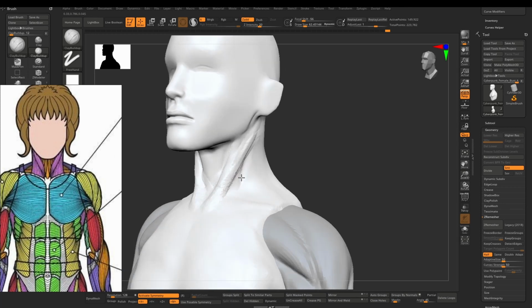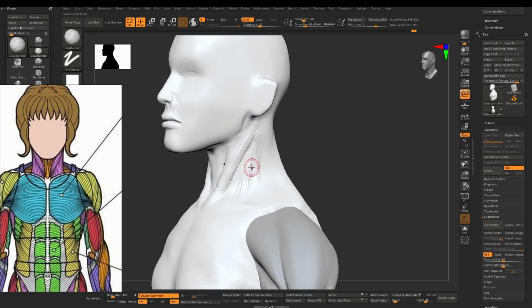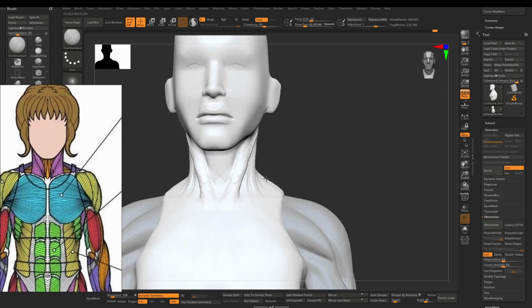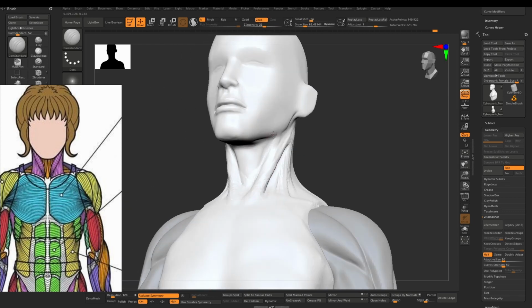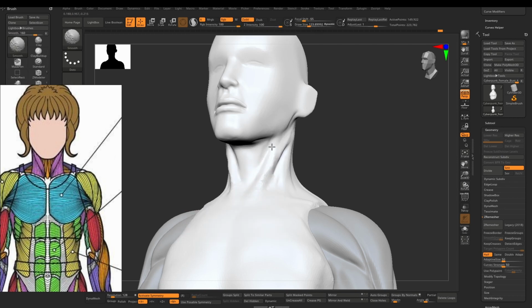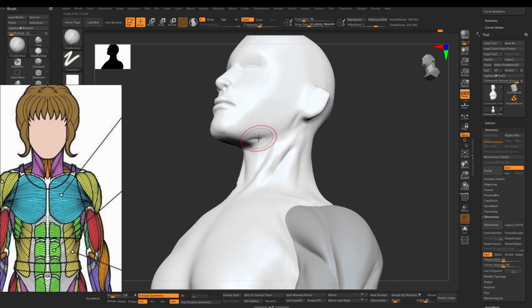Get this muscle going down here. I still want her to look human. I don't want to be like too extreme like the one image I showed yesterday. I'll show those references in a bit. I just want to get some of this blocked out real quick. The jawline, let's just kind of chisel that back. Just a little bit more definition here.